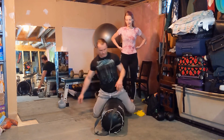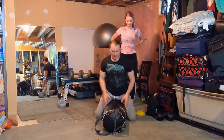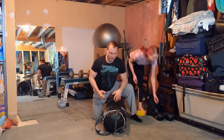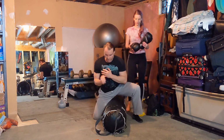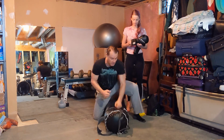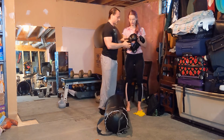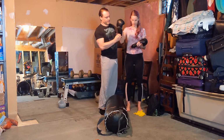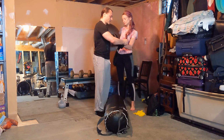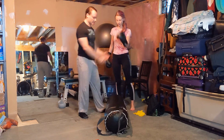You don't need gloves. So she's literally just going to get on top of this, any form you like. Can even be from a standing position. And she's just going to throw nice punches left and right, okay? With a good pace. And again, we're not trying to hit as hard as we can. What we are trying to do is get the biceps and chest and shoulders to be reacting. So about this pace, okay? Can we use these? Yep. If you have something that you can throw on, like a glove, that's fine. Protect your skin and your wrists to some extent. I wouldn't go to the extent of putting wraps on for this because we're trying to be speedy here, going between bicep curls.